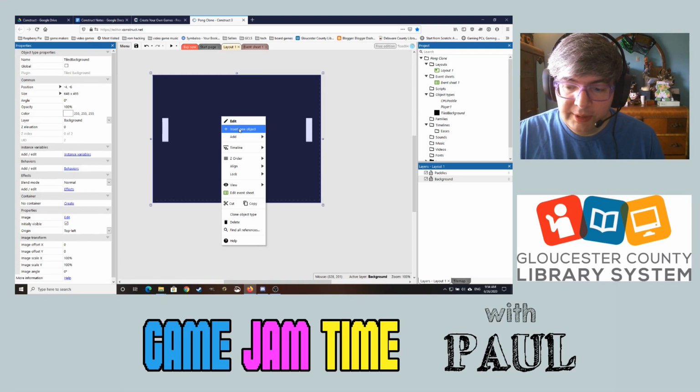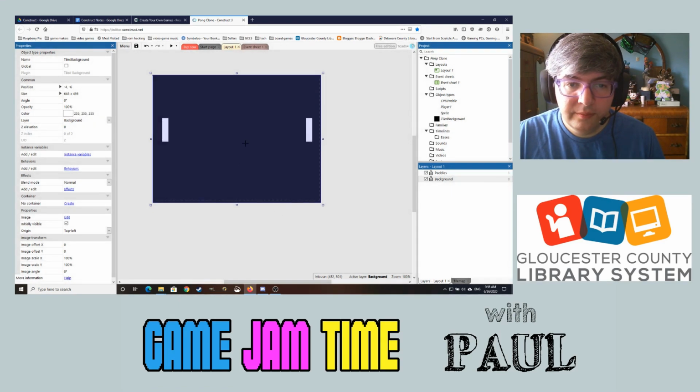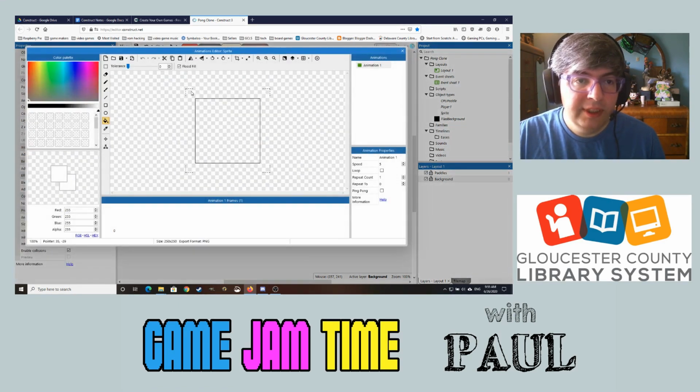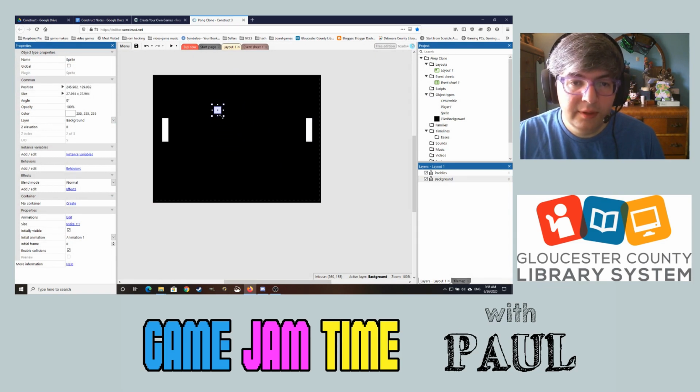We want to insert an object, insert sprite, anywhere in the screen. Once again, we're going to fill it with white. That's all we need to do for something this simple. And we're going to make a ball. Okay, if you hold down shift, you can do perfect dimensions there. So let's do a small ball like that.